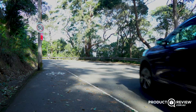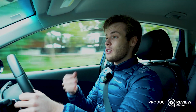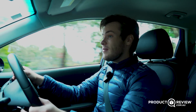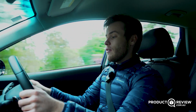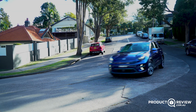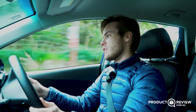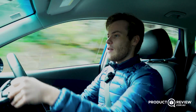But my main issue is that the passengers are going to feel more sick. Anyone, even who's not really susceptible to feeling too car sick, if you're constantly on and off the throttle using the regen braking, it's not going to feel so great for people who aren't in control of the car. Because even as the driver, if I lift off on level 2, I can feel the transmission cutting out and just sort of letting the car coast, but it falls onto the resistance a lot sooner than maybe it could be a bit smoother doing that, but it just feels like it's an on-off switch for the regen. So it sort of feels like you're being thrown a little bit forwards when you lift off the accelerator pedal.